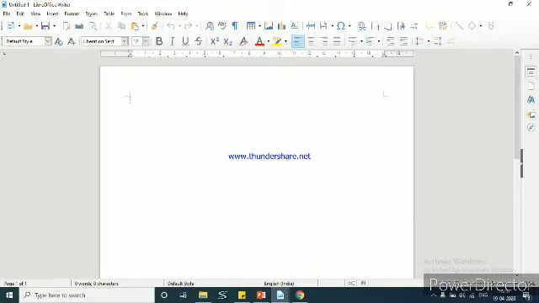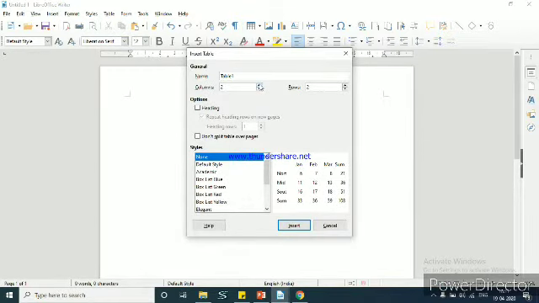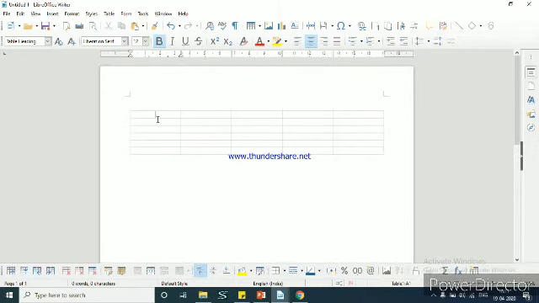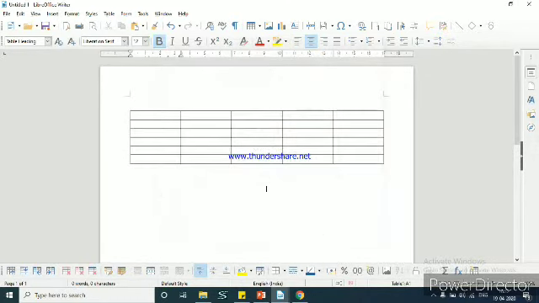Okay, so this is our document. We'll go to table from the menu bar, click on insert table. As soon as you click on insert table, it will ask for number of rows and number of columns. I want 5 columns and I want 5 rows, 5 or 6 rows I'm taking. I want heading to be displayed. This will make the heading appear in bold. I'll click on insert. Okay, right.